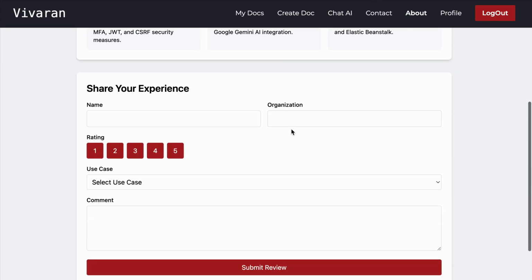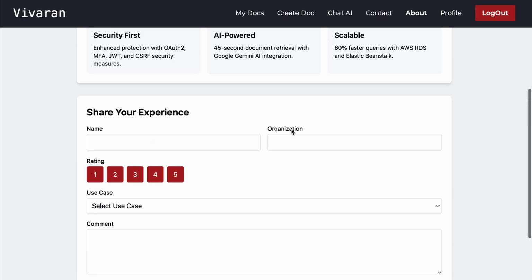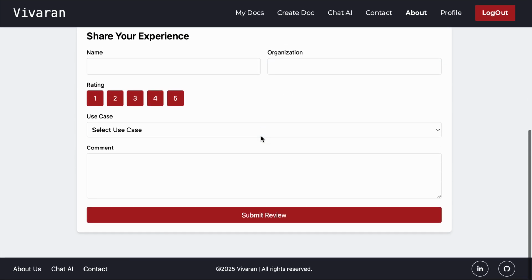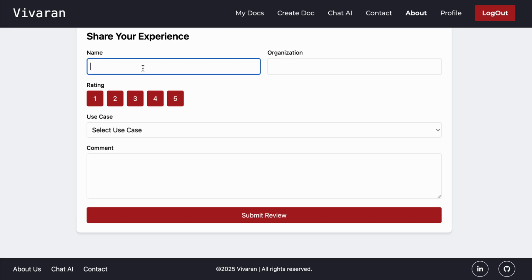These are the sections. You can even leave some reviews which will be popped on the landing page of the site.